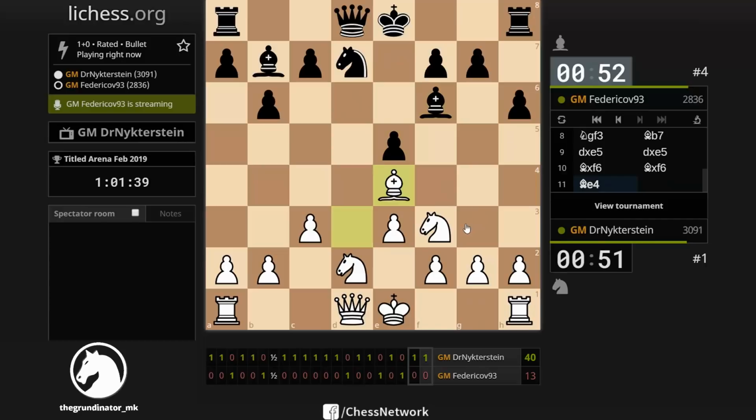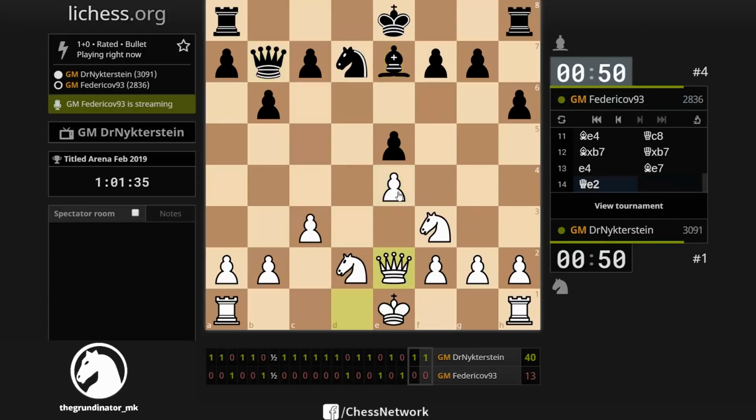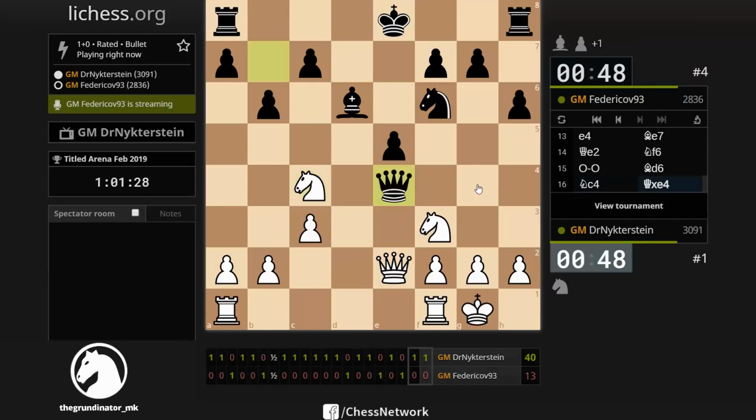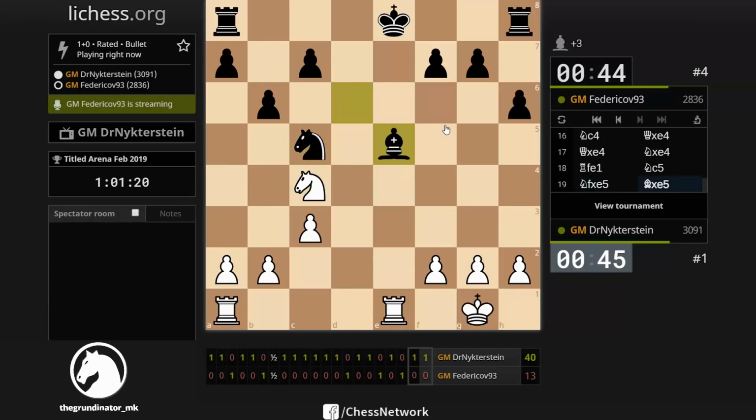So, a voluntary exchange of bishop for knight, and now it's going to say, yeah, I could play with my e-pawn on the 4th rank too. Oh, he didn't mean to do that, did he? Okay, he's going to get the pawn back. Okay, and get at the king?